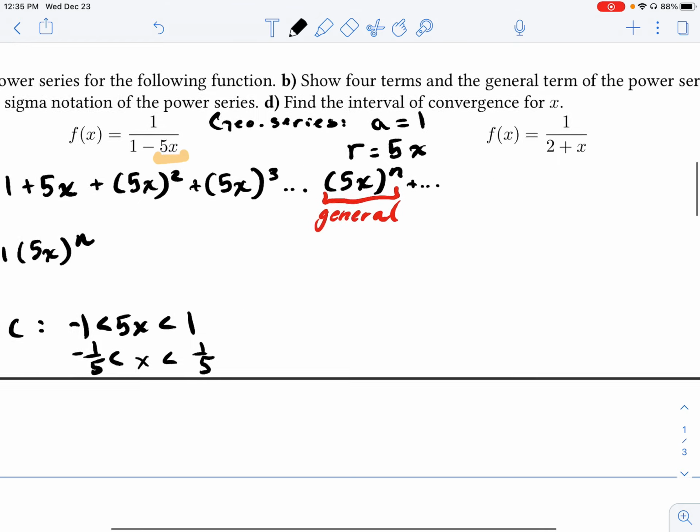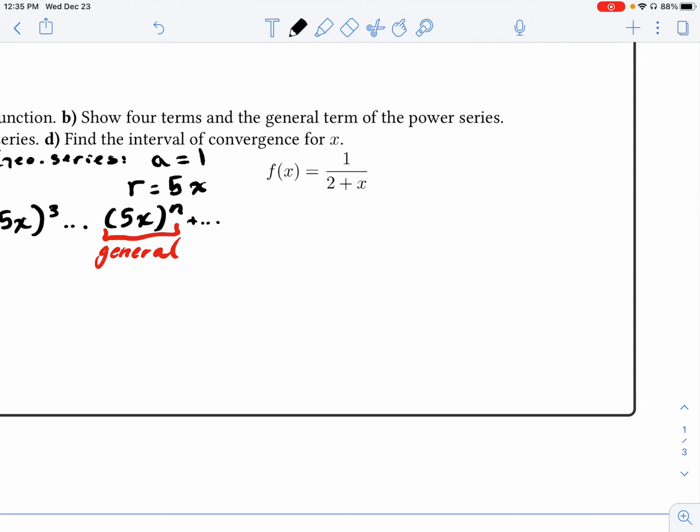Okay, let me do one more with you and then give you some time to try some of the practice problems on the back. Let's try this series now. Before we start determining our common ratio, it might be a good idea to find a way to express this as a over 1 minus r. Since we have a 2 plus x there, we have to do a little rewriting, which isn't too bad. We're just going to rewrite this as 1 minus (1 minus x).